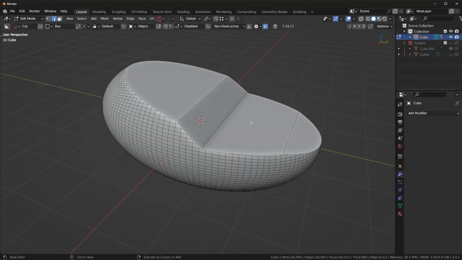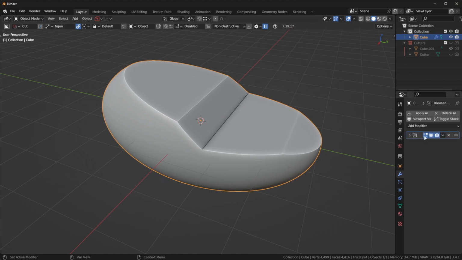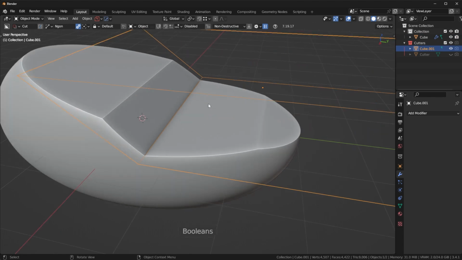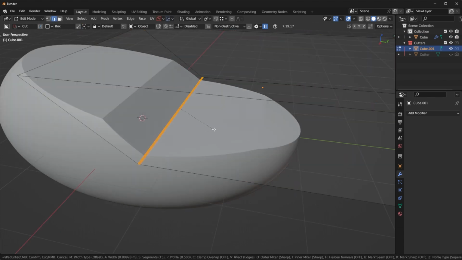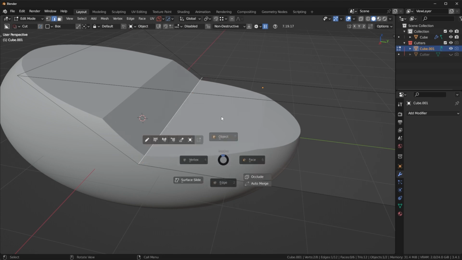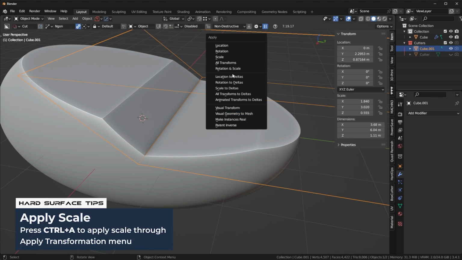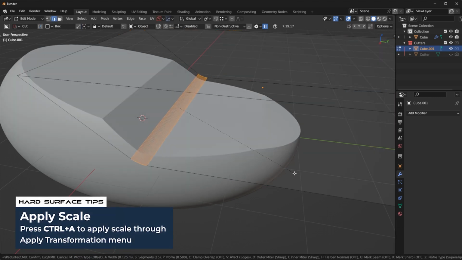So instead of applying your boolean, what you want to do is work with the boolean directly. So what I can do is take the boolean, let me just use Ever Scroll here with Hard Ops, and I can just take the boolean and bevel the actual boolean object. Now I need to make sure my scale's applied because it's going to be a bit biased. So Control A, scale, and then I can go ahead and bevel that.